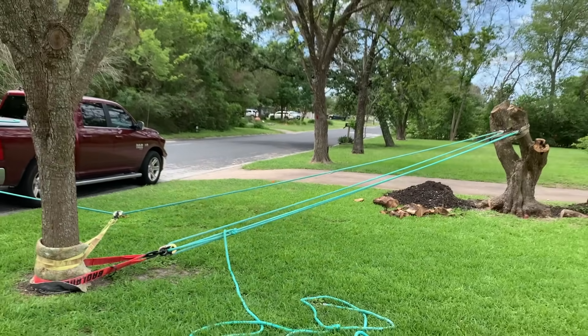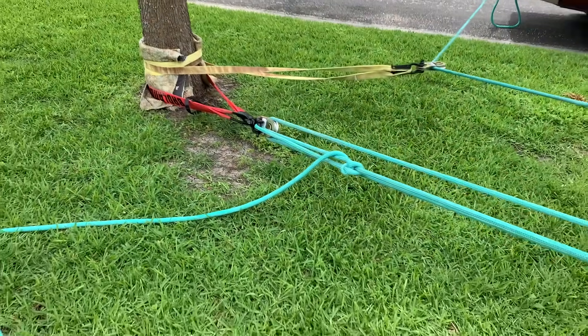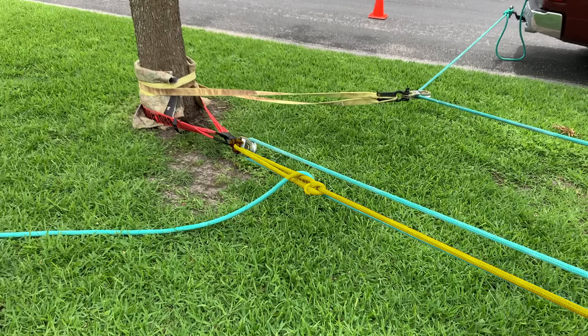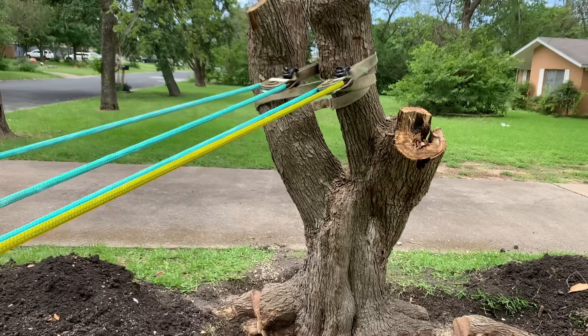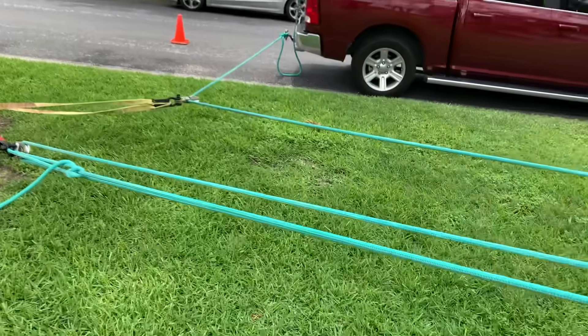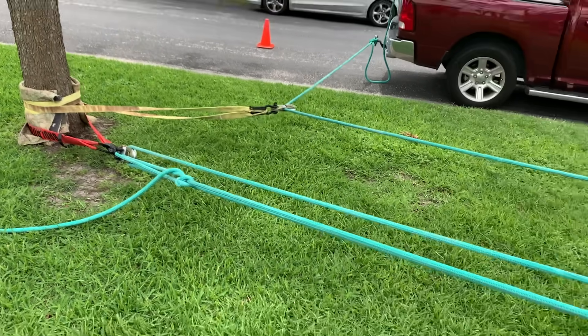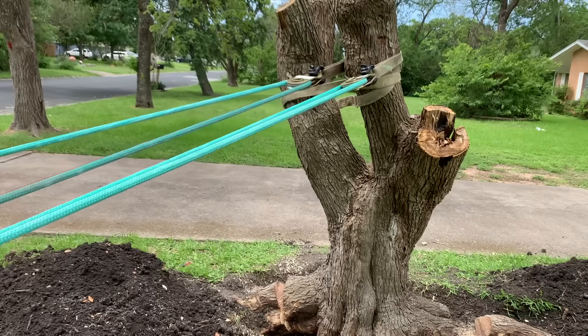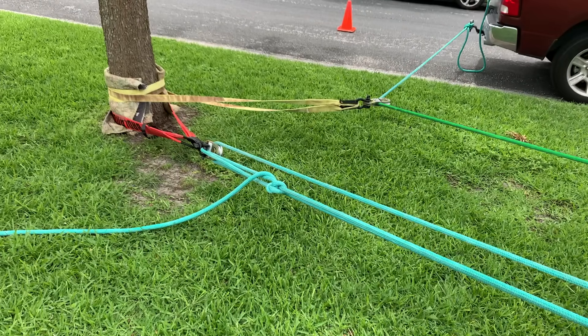Since this looks like a web of confusion, I highlighted the rope to illustrate the setup. To anchor the rope, we put a strap around the base of the pistache tree, added a knot in the rope, and then connected the two with a shackle. Then the rope travels up to a snatch block attached to the top of the stump with another strap and shackle, then back down to another snatch block on the same strap as the anchor line. This line then travels back up to the stump to another snatch block, then back down to another snatch block that is anchored with its own strap. This last snatch block we angled more toward the road in the direction we would be driving. We then tie off the rope to the hitch on the truck.